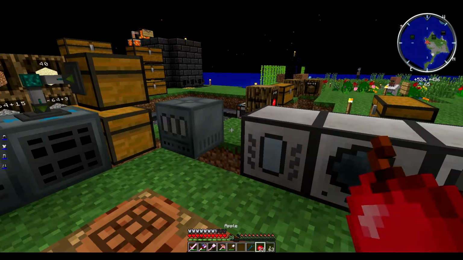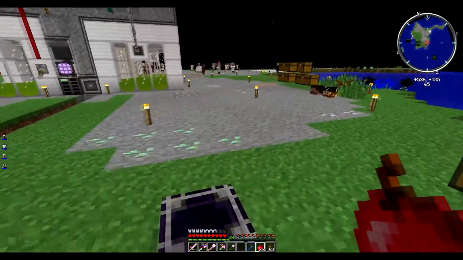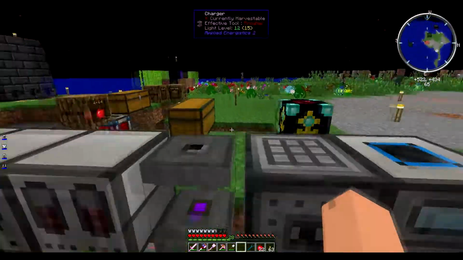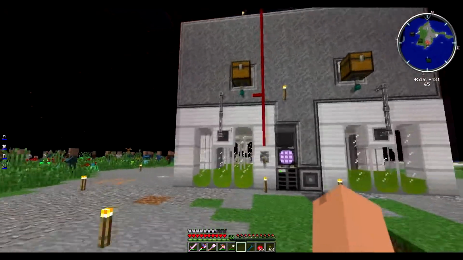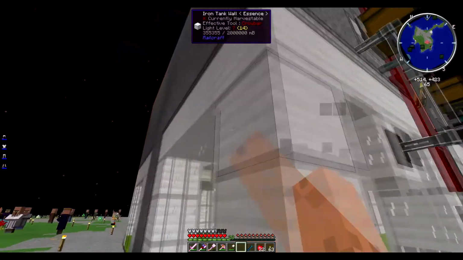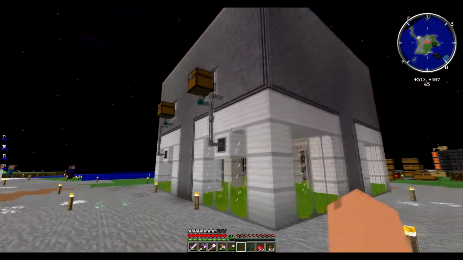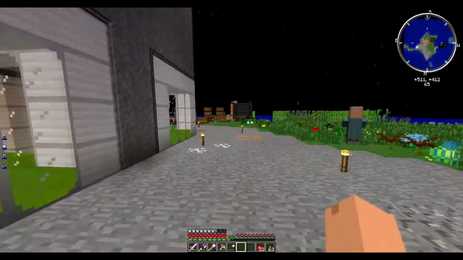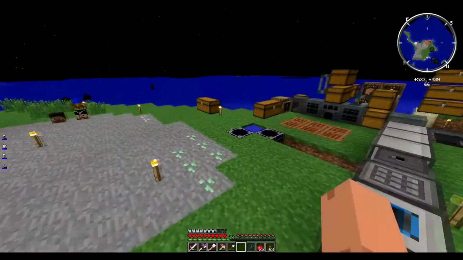I don't think... I know I don't have that. Is there a way we could utilize this spawner to help us get some of the materials we need? And I believe there is. So let's do this. What I'm running into now is that I need Eye of Ender.